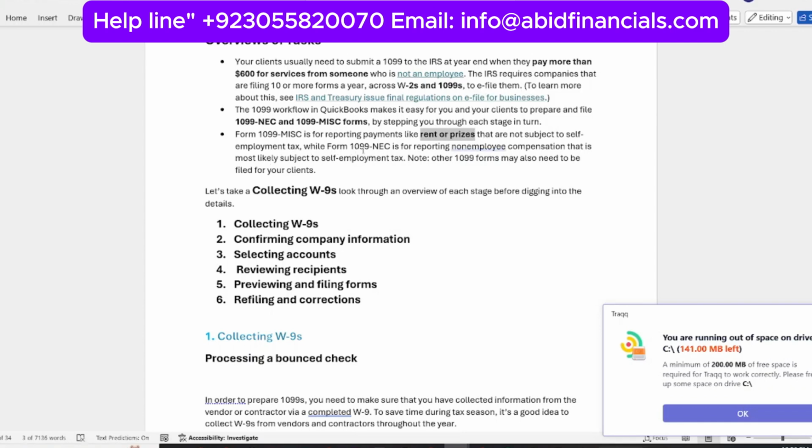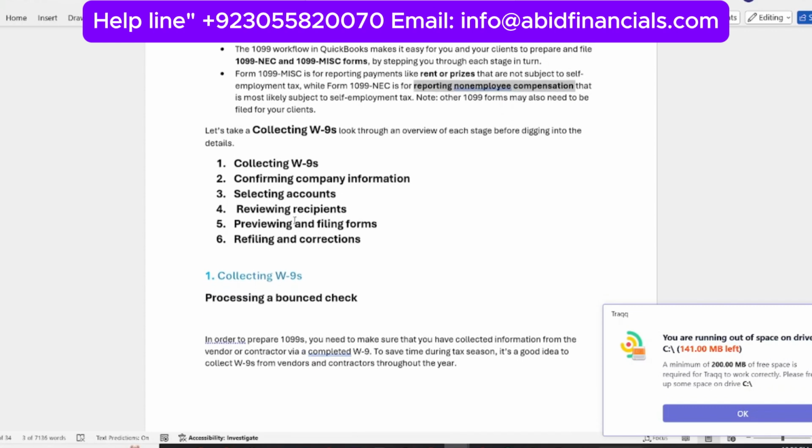NEC is for reporting non-employee compensation that is most likely subject to self-employment tax. So these need to be filed for your clients.